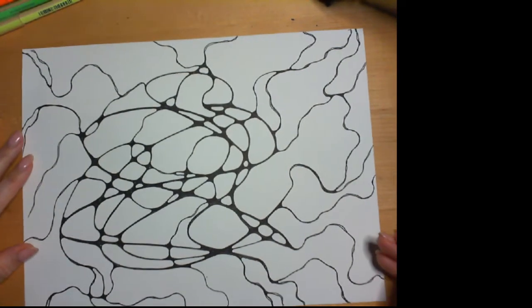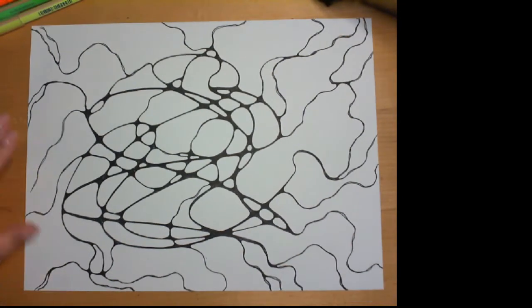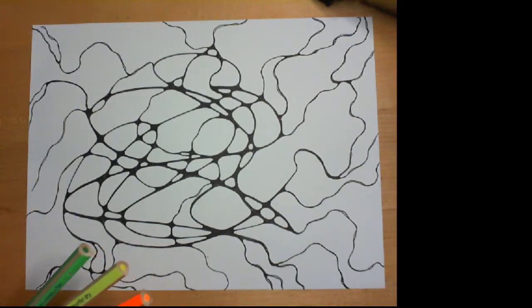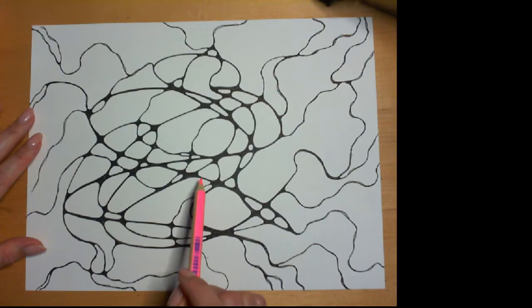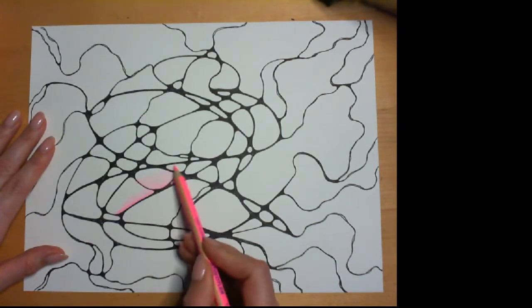Okay, so this is my drawing. If you feel that you need more lines on yours, please do so. Next step, I take color pencils. Today I'm going to use these Neon Colors highlighters, the dry highlighters, Staedtler, and I like how they look on paper. And I pick the color, and let's do it. I choose several areas, several segments, and I color them together. And when I color them together, I actually go across lines.